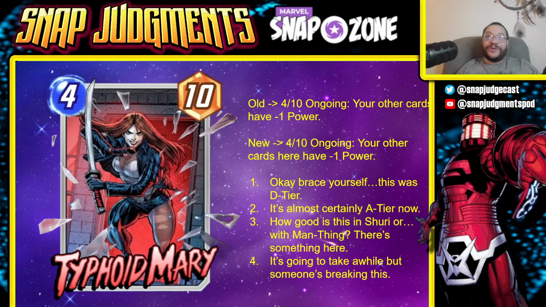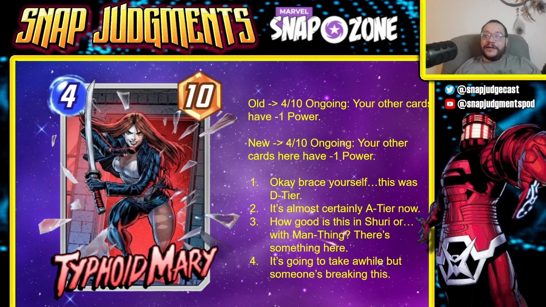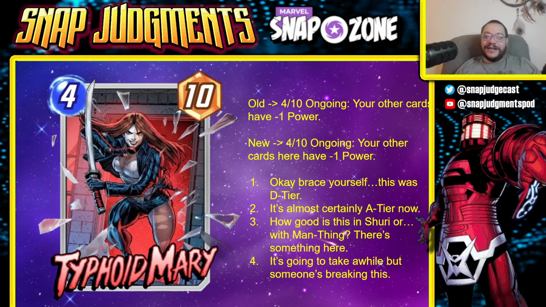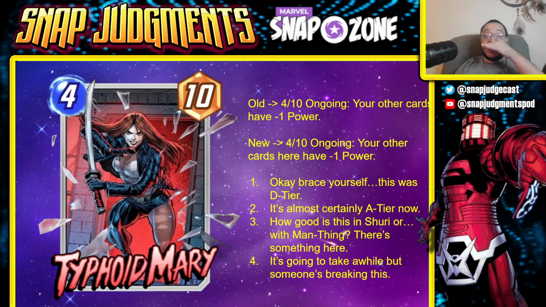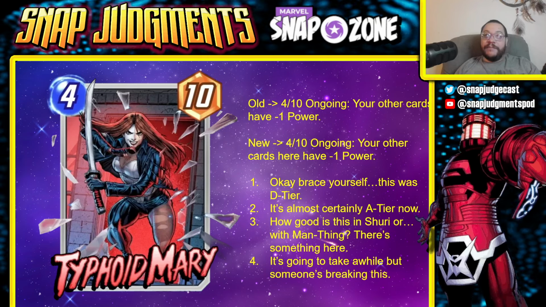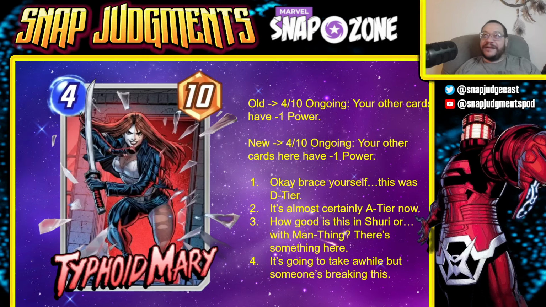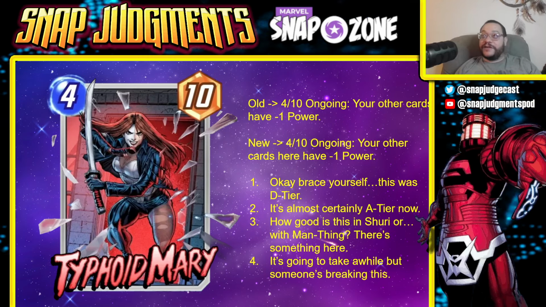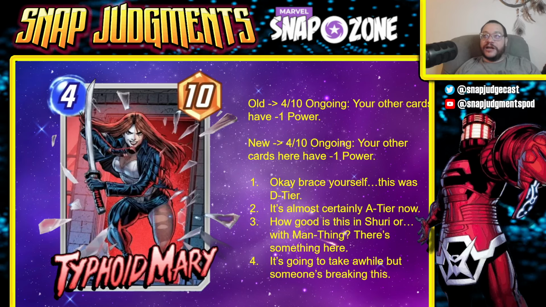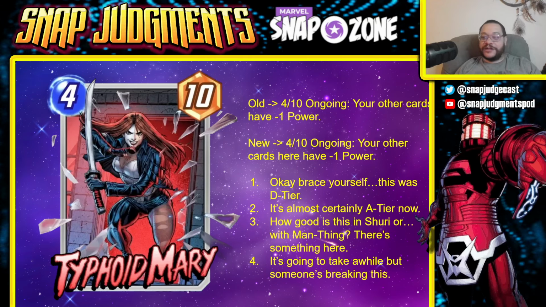Or if your opponent has a bunch of cards and you play a 4/7 Swamp Thing, Man-Thing on it, you can then drop Typhoid Mary. She's not going to drop her power. She'll drop that Man-Thing to a 4/6, right? But you now have 16 power in that lane while giving your opponent -6 or 8. So they have to overcome like 22 power in that lane to compete. Yeah. There's going to be Shuri things that do Man-Thing now that do Typhoid Mary.